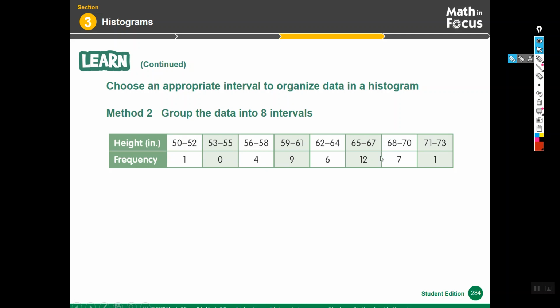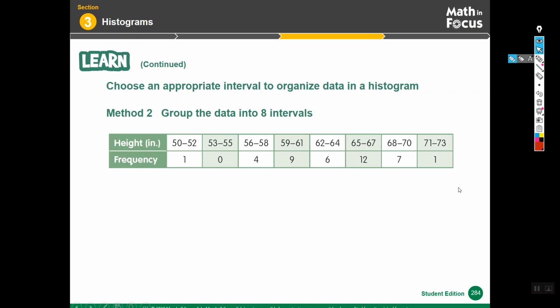Okay, and from this you can see that 59 to 61 is a pretty big range, and then here 65 to 67. Okay, so this is like 5'5" to 5'7", and then you get up here, you're at 5'8", 5'10", right in here. So this would be like Miss Brock's height up here.